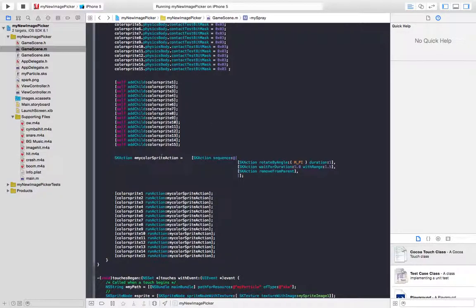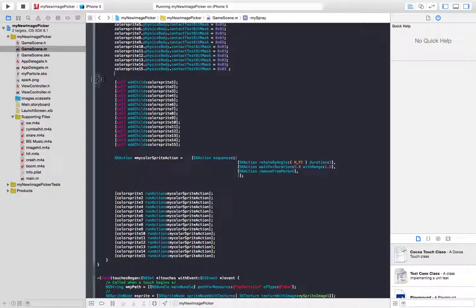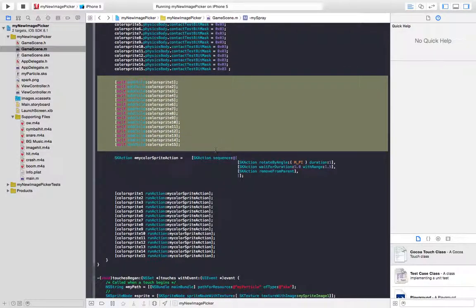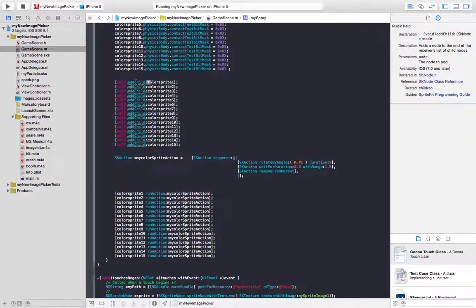Now, back up above a little bit, you see we add the sprites to the scene here, right? Each color sprite that we declared gets added into the scene right here in this add child method. Add child is the method that you use to bring child nodes into this SpriteKit scene, SK scene, that we're running in here. And so we're adding our little children that we just created, and that's it. And then these things start bouncing around and act according to our sequence.